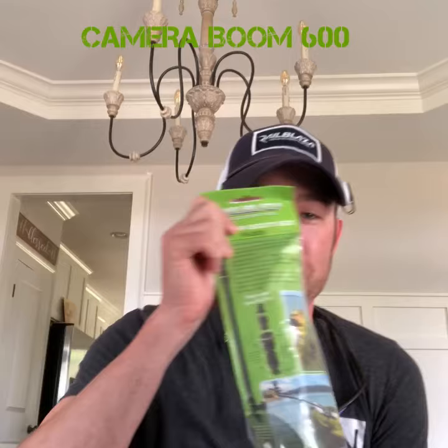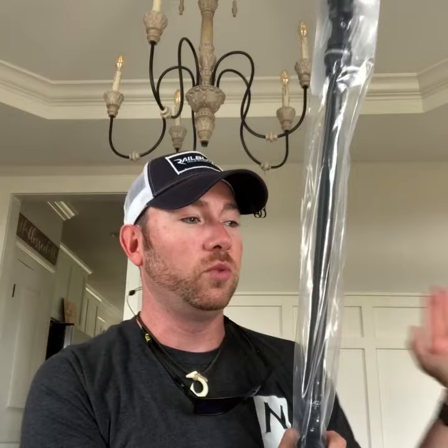This is what I'm most thrilled about — this is the Camera Boom 600. This is one of Robert Fields' and Mike McKintree's prize possessions because the angles you can get with this thing are phenomenal. It goes out real far, you can get over the shoulder, and there's also a swivel mount on it. So basically if you have it behind the shoulder, you can swivel it around and get a front view after you catch your fish. That's going to change my content creation — it's going to take it to the next level.